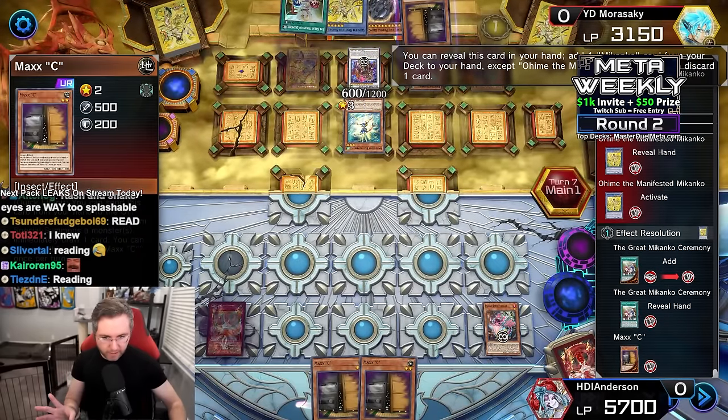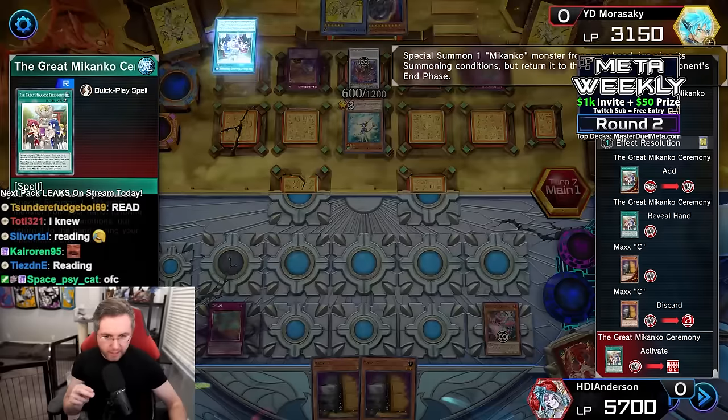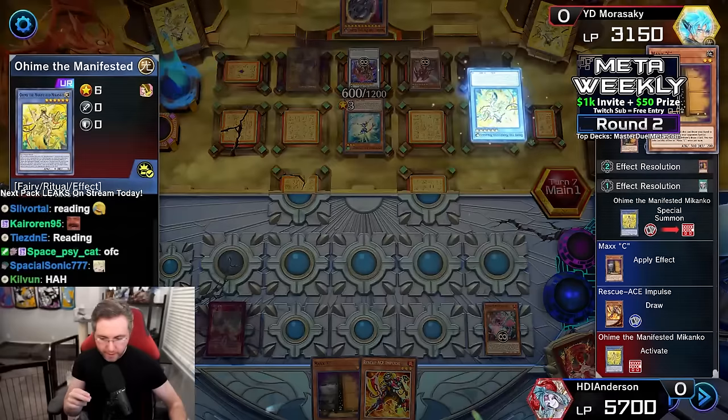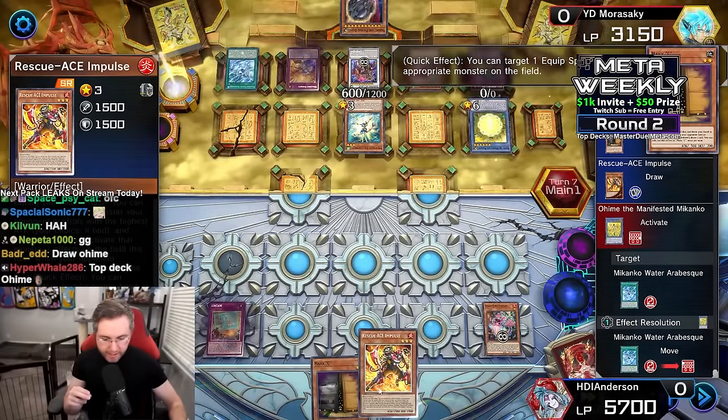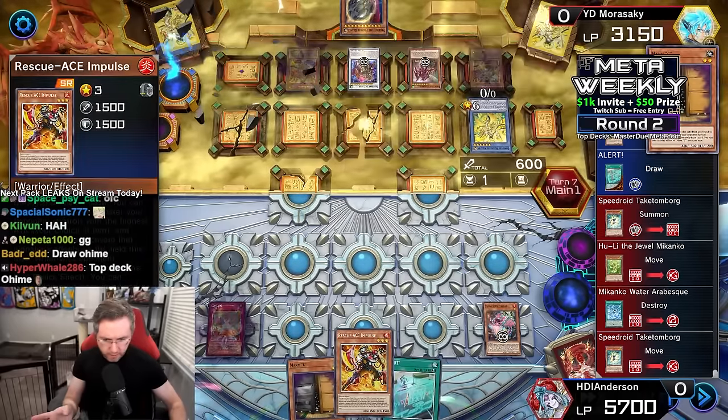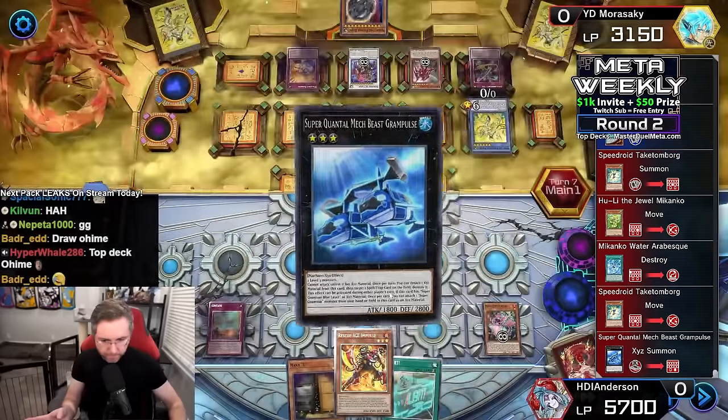Ohime searches our deck for the ceremony, discard our Maxi. Ceremony special summons the Ohime, chain our Maxi in response to it. We just have to deal 5,700 damage here. Impulse could special summon in response to a monster activating on the field. So we're just going to wait.